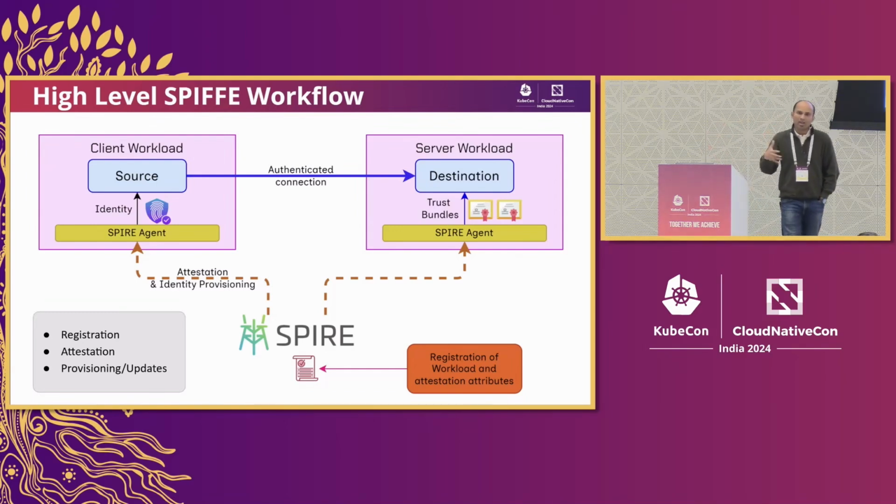Any token, any credential has a life cycle of its own. It has to be rotated on a periodic basis. SPIFFE credentials are no different, but the most important thing is that SPIFFE, as part of its control plane API, takes care of the rotation itself. So you don't have to worry about rotation. The other important thing is that since you don't have to worry about rotation, you can keep a much shorter life cycle time, the expiry time for these tokens.